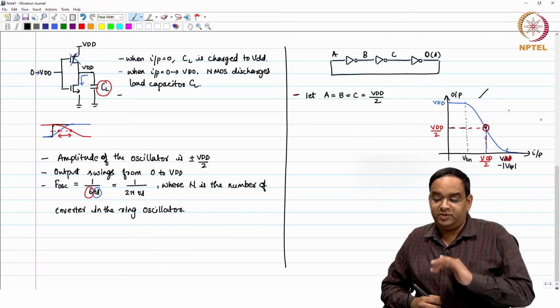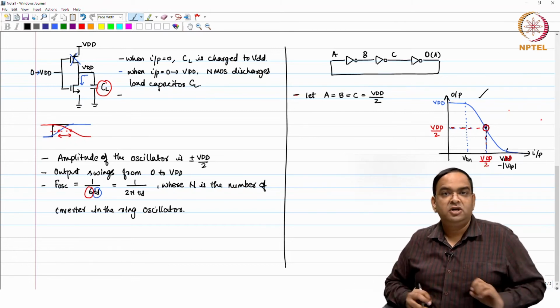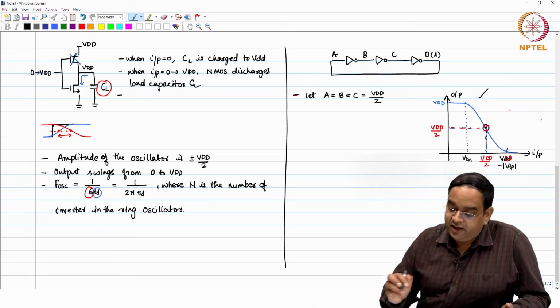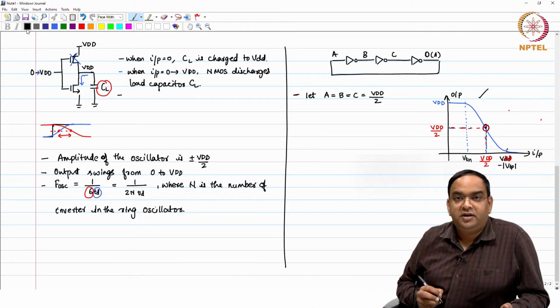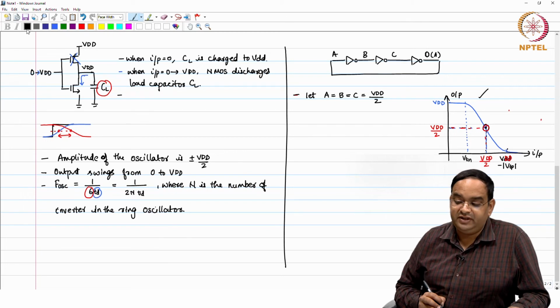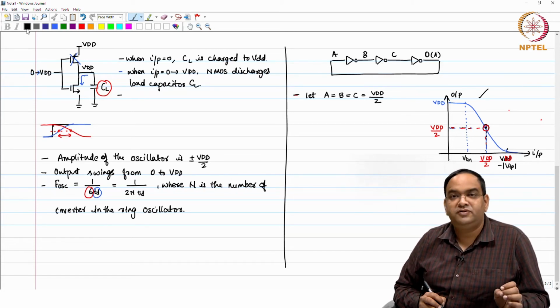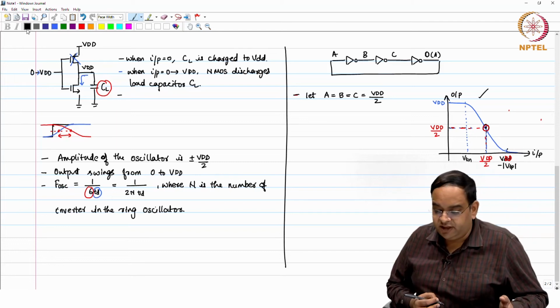Okay. And this is a perfect operating point, such that the input and output potentials are the same. In this case, you can say that there is no need for any oscillation. This is a stable operating point.